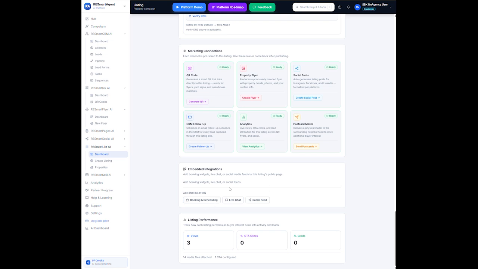So for booking and scheduling, if you have Calendly or some other custom booking feature or Google, that allows you to have a button, or you can place the booking feature on the site and have people schedule right there based on your booking schedule. And then here for marketing connections, you can go directly to these specific modules to do other things.